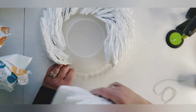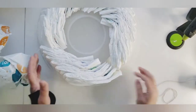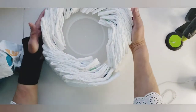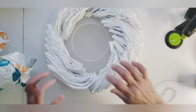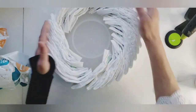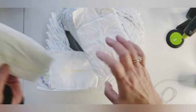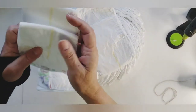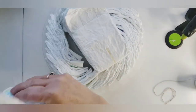And I'm spacing them apart semi-evenly, just at first. I can always adjust them after I get done. So I'm just molding it to that bowl using the rubber band, tucking the diapers in. I first layer them like you see there, and then just stick them in as I go.